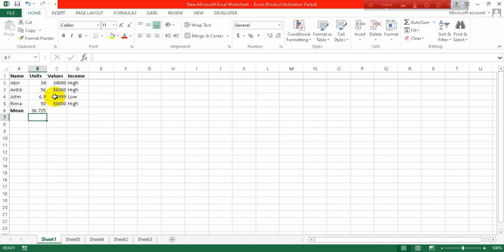Here you can see the mean is calculated. So this is how you can calculate the mean here.